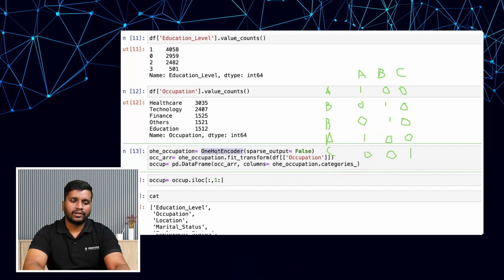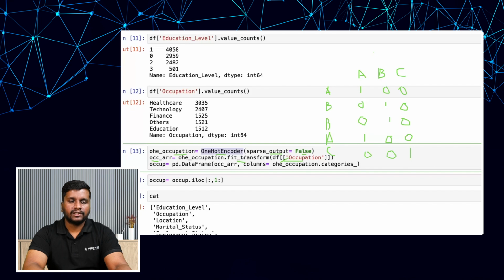So for that we use this one-hot encoder function, and we are keeping sparse output as false because we do not want a sparse matrix to be created for each column or each level of data. Then we are creating a one-hot encoding array. We want that array because when we apply this one-hot encoder over a column, it will create an array. So we are creating a one-hot encoder of the occupation column. We will use fit transform over it, applying it over the occupation column. Make sure that we are using double square brackets. Double square brackets basically help us understand that this is a data frame that we are trying to encode.